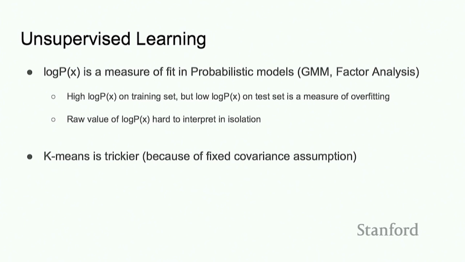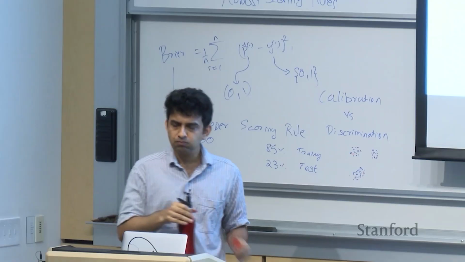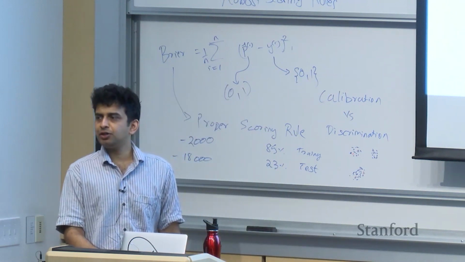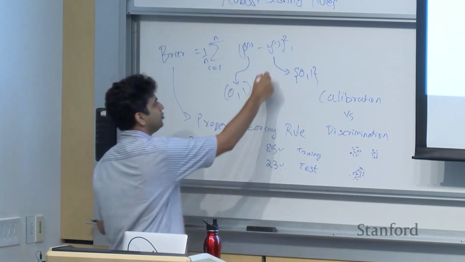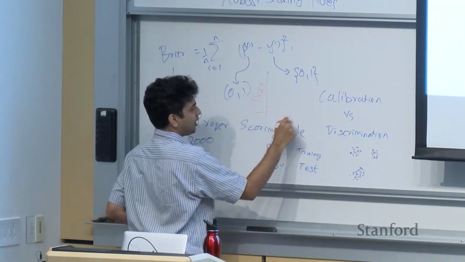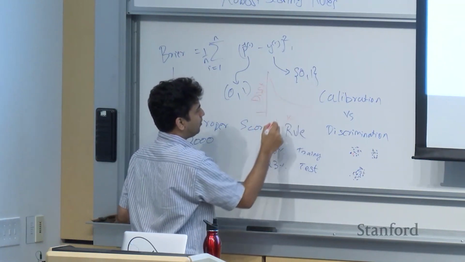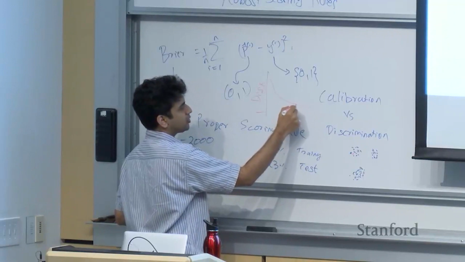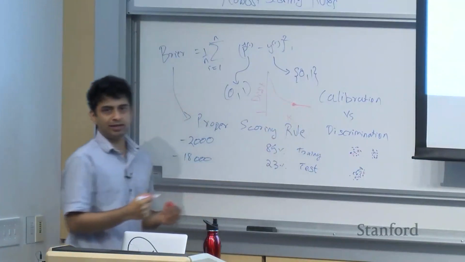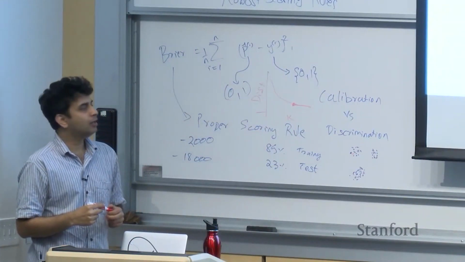Yes, question? In practice, I see people plot k against the distortion function, where the slope drops very quickly and then flattens out, and that's how they choose k. So the comment there was you can plot distortion versus k, and eventually the distortion is going to flatten out, and you just look at it and choose some value.